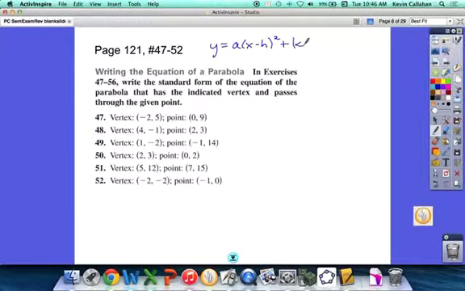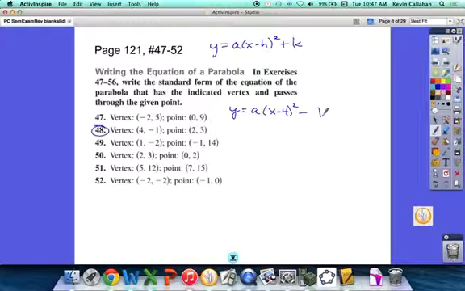Let's say I'm doing the second one. Well, first, we have to fill in for a, h, and k. Ultimately, there will be an x and y in the equation, right? So the a, h, and k, which can I plug in right away? Yeah, plug in those two right away. Y equals a times x minus 4 squared minus 1. And then you've got a point, so put that point into the x and y, and you'll be able to solve for the a. So it's a two-step.